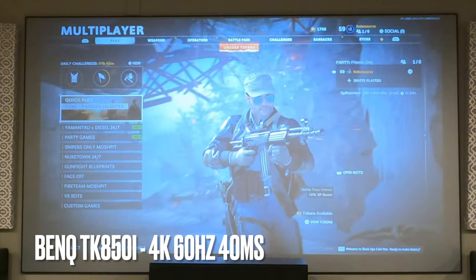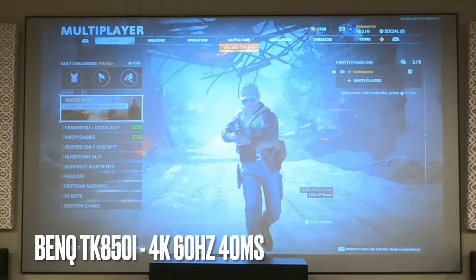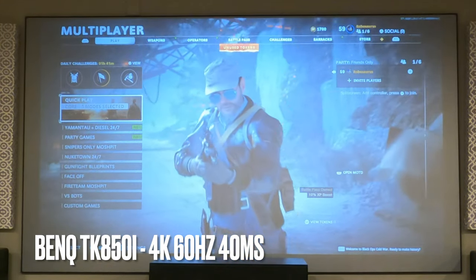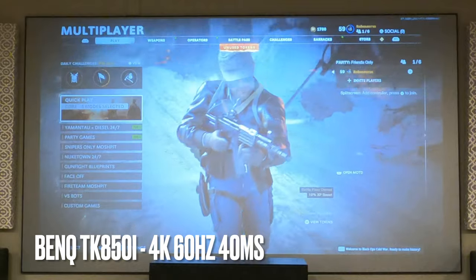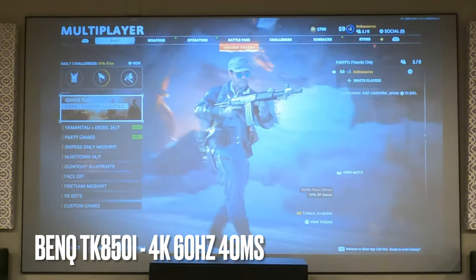Now, take a look at this home screen. This is in 60 hertz. I'll put these side by side so you can compare and see the difference between the 60 and the 120 hertz. Just gives you a good idea.